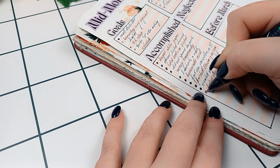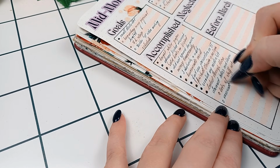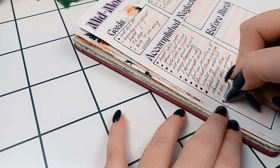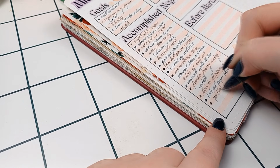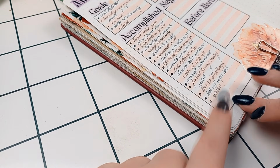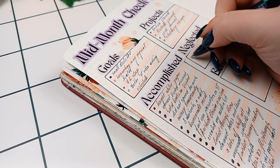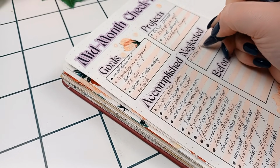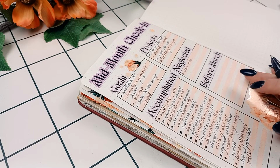Also, I finished a book I was reading for like half a year, so that's perfect. I am glad I made this column the longest because I did a lot of stuff and I'm really proud. If I figure out more things, I will just write them there. Now let's continue with this stuff that I neglected. I have to say I did not have too much time to relax. Hopefully we will do more of that in the second half of February before March.